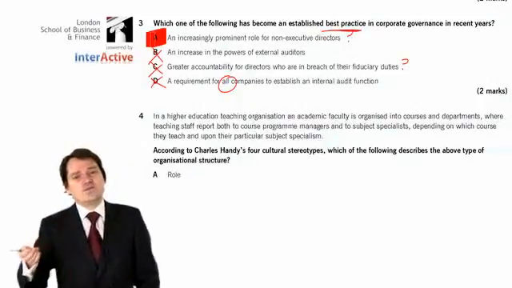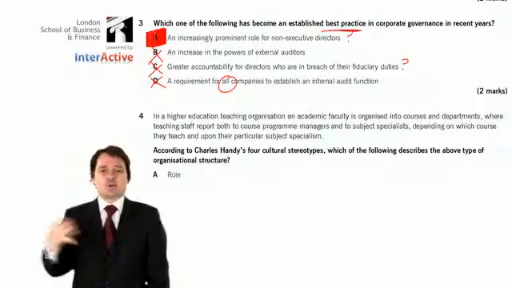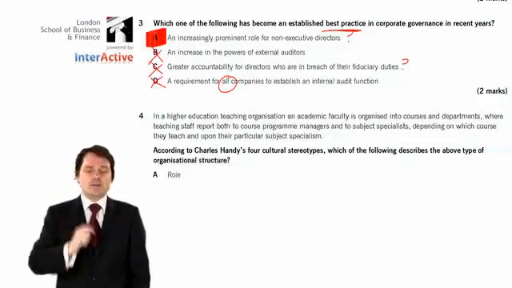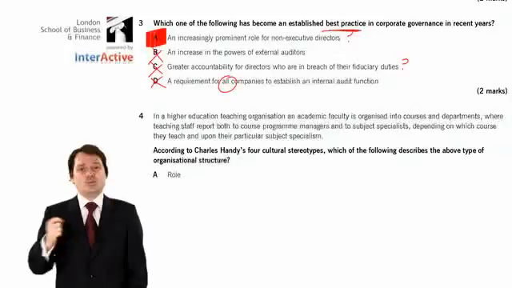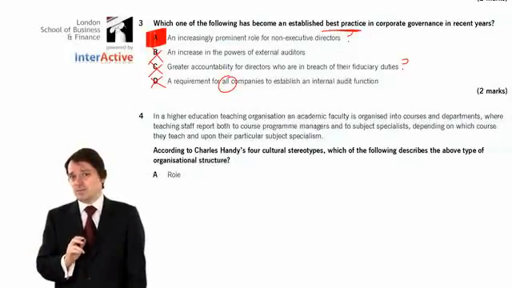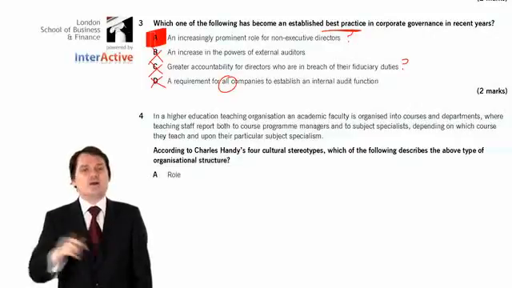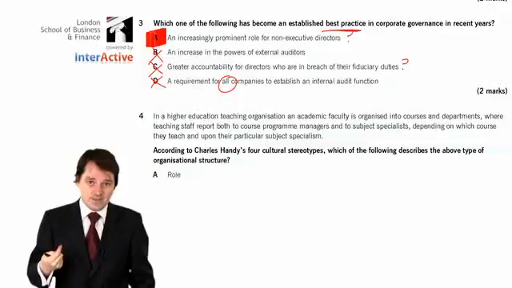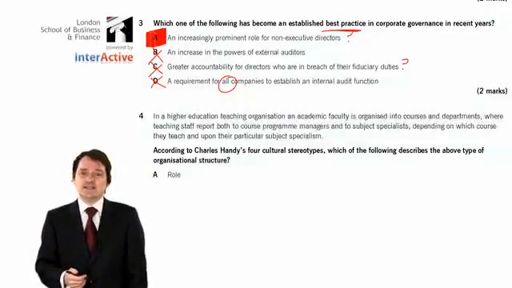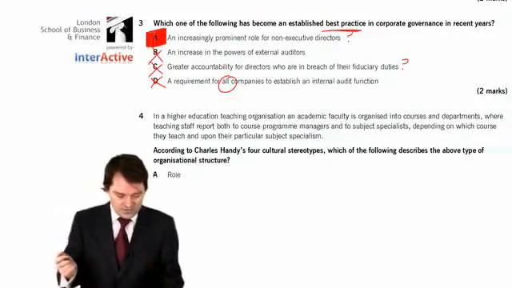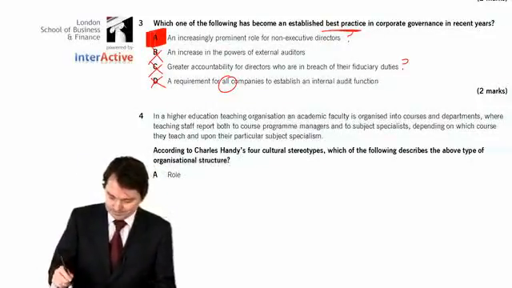Now again, I would fully accept that some of you will look at that and say it's obviously A. Great. But if you need to go through and think, well, I know it's not D and I know it's not C and I know it's not B, then you're left with A as the right answer. That's the way you'll have to do some of them. Some of them you will be able to look at and say, I know the answer. But some of them you'll have to work out, well, it's not the other 3. So even if I'm not convinced it's A, there is nothing left. So it will have to be A. So hopefully that one's not too difficult either.